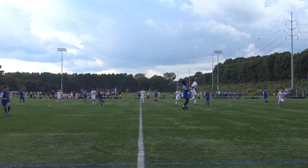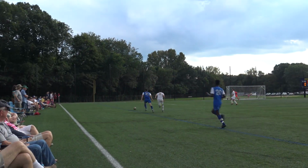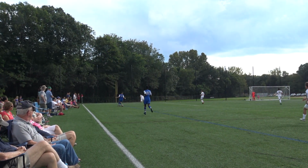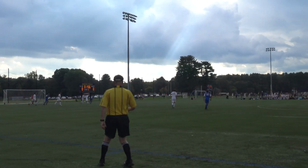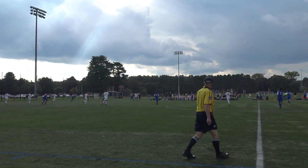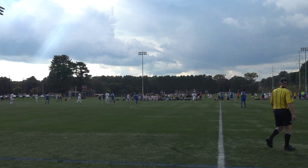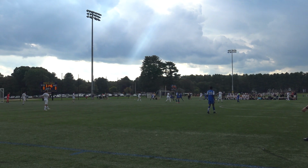Zach on the ground to Ben Kaplan on the left. He's running up the left side. 11 defending him. Ben to the corner. On his right foot, he crosses it. Headed away by Needham. Jacques going to get to it. Jacques. Ethan steps up. Comes down the right side. That's Matt has the ball.